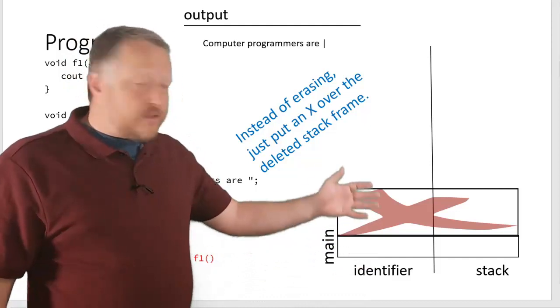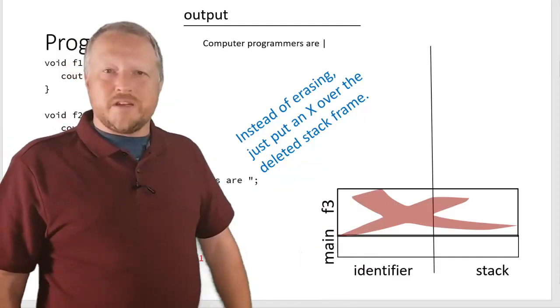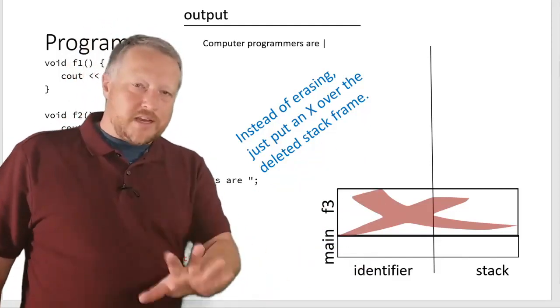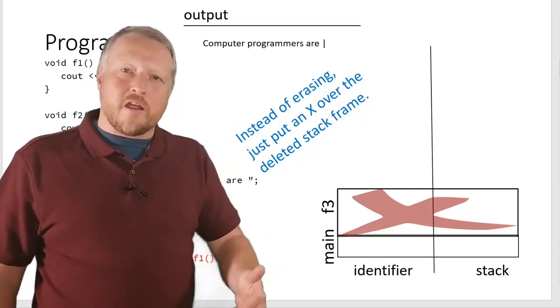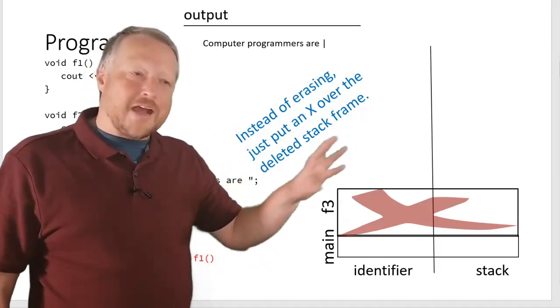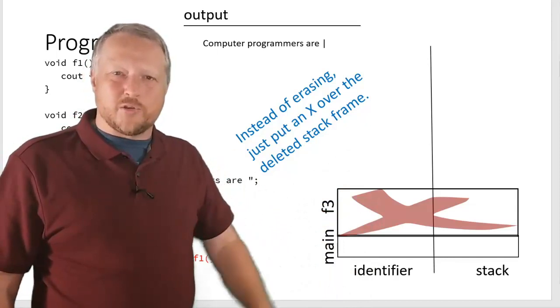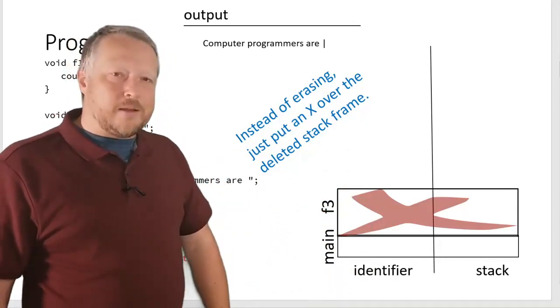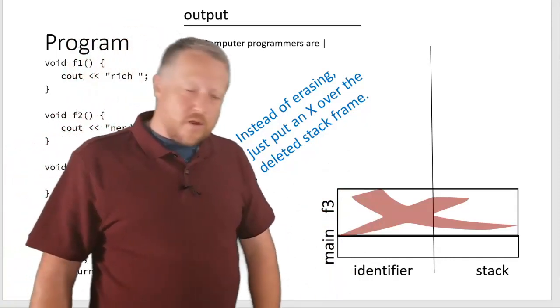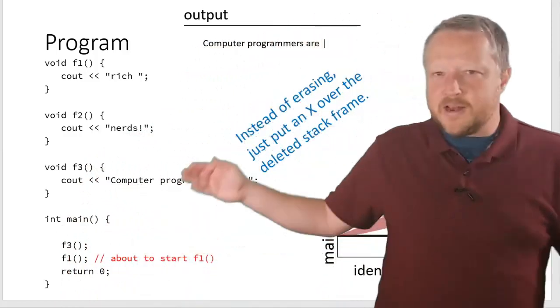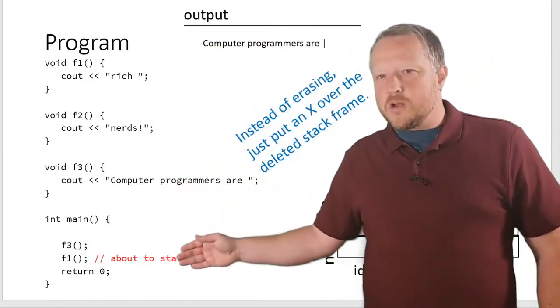In reality, this item right here with F3 would be taken off the stack, but I wanted to leave it there so you know that it was there. In reality, we'll return that address and all that memory back to the computer in its heap. So, we're done with F3. We completed it from top to bottom. What's going to be next?